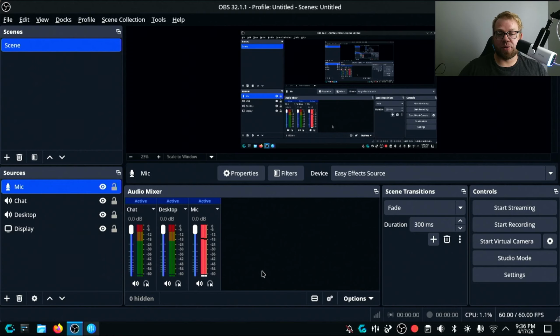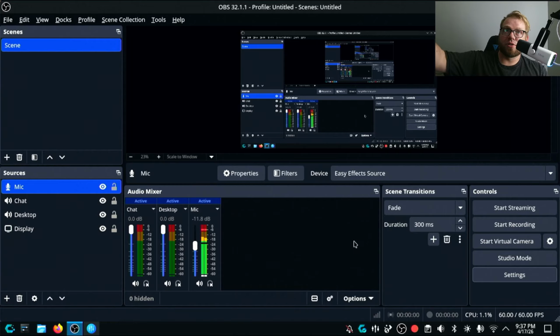But see how it cancels out the rest of the room noise. So if you're too loud coming into your stream or into your recording, and you want to have it be something a little bit more manageable, so this way you're not peaking, you would adjust your audio right here. Now this is a perfect conversation about it. We're using the microphone in this situation on my laptop, which is picking me up just fine. It's actually across the room and plugged into an HDMI cable that comes here, so it's actually on the other side of my office.